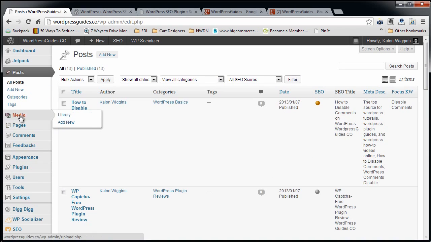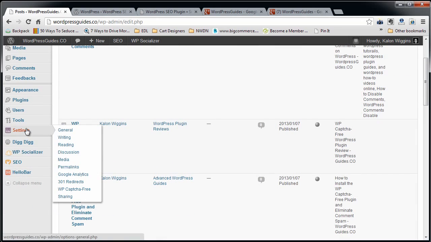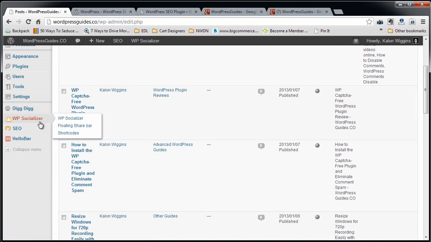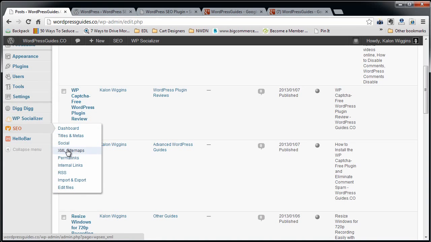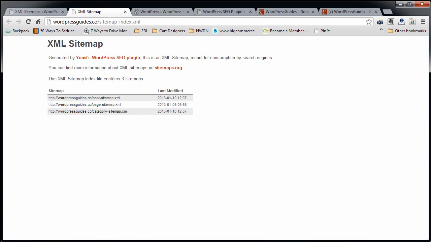When you're putting media into your pages, make sure to use all your title and description tags and everything on those. Okay, so assuming that you've gone through all these, the final thing that you do once everything's prepped, once you have your page titles, descriptions, and everything everywhere, you're going to go back here to your SEO and then XML sitemaps. You're going to click the link here for XML sitemap, and it takes you to this page that says, okay, this is your XML sitemap, which is great. What do you do with it now?